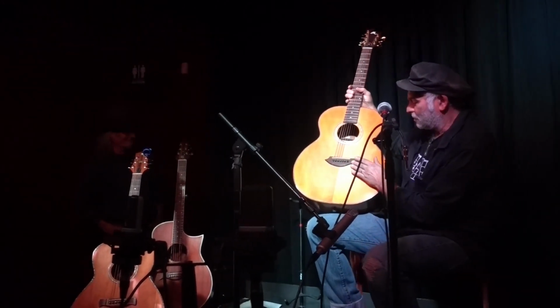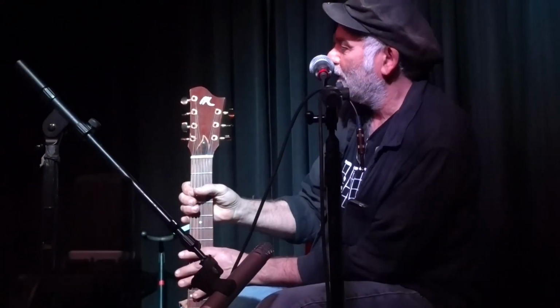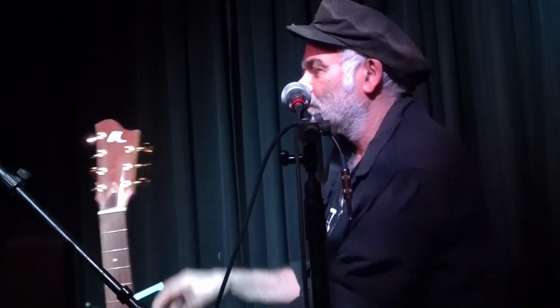Mokai did some cool designing stuff. Like, he designed this bridge, which looks like a fish. Yeah. And the headstock, too, I think, was Mokai's design, which is really cool.